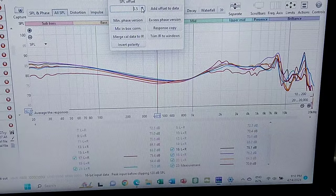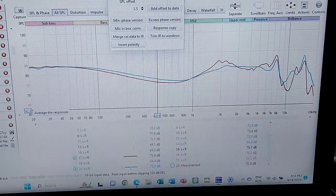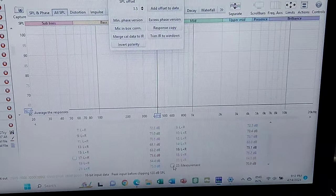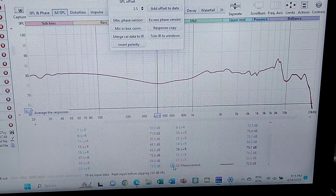Hi guys, and welcome now to the graph section here for the P1 Max 2. Let me just start by taking away some of these graphs so that we can start seeing things in a different light. Okay, so I've taken all the graphs out. Let me start by showing you the graph of the original P1 Max. And this was the original, very first ones that came out in early 2022.